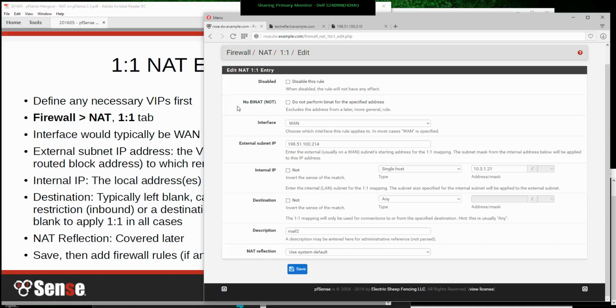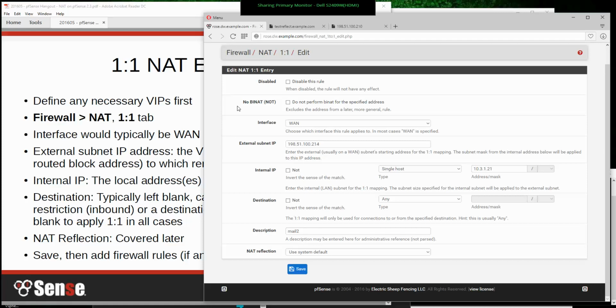Now, most of the time, this is going to be any, but you can set that up if you want, to make better use of a limited number of external addresses if you have them. In the opposite sense, the inbound sense, that's actually going to be the source of the traffic. So say you had that same restriction, say it's a PBX and you have the destination filled in with your SIP servers. Traffic coming in from the internet will only trigger that rule if it matches that destination field as the source of that inbound traffic. So it's kind of a confusing term there, but there's not really a better way to say it. I guess it could be a remote restriction instead of a destination restriction.